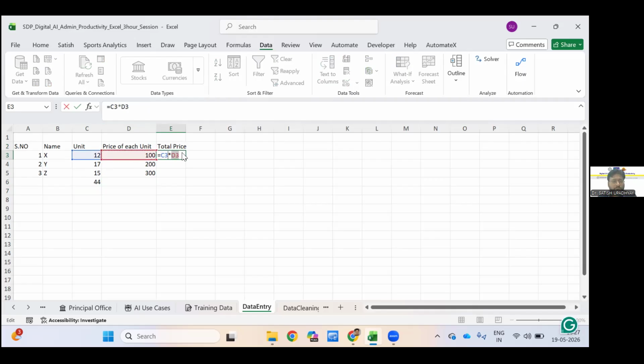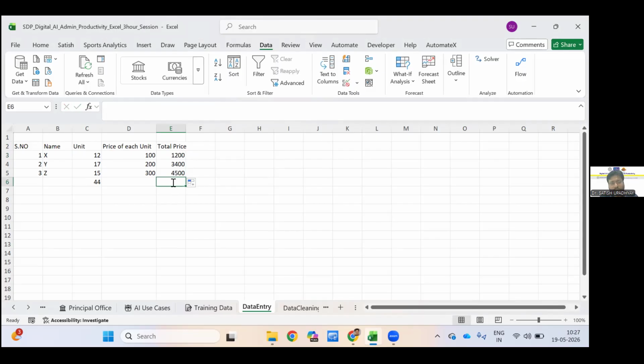I'm going to use the PRODUCT formula here. Since the data is small, you can use either this one directly or this one, like this, and then drag. So you can see this is the one. This is basically how to use SUM and PRODUCT.